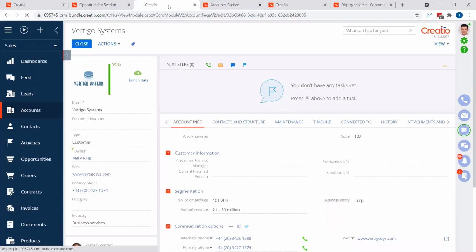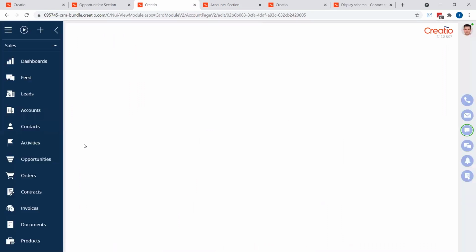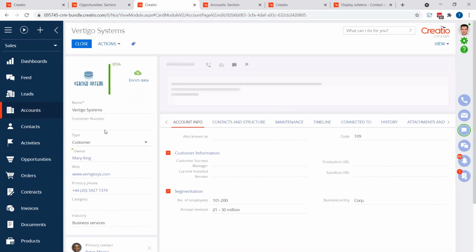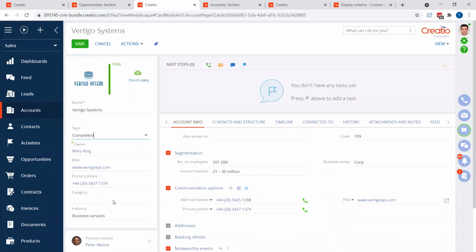All right, so we'll go ahead and refresh the page. This one is a customer, I believe, so the fields are not going to immediately disappear like we saw with the opportunities section. They will all still be displayed because our condition is true. So we still see all of those things that we just added that logic to. But if we go ahead and change this to a different type of account, you can see the field group and the tab all disappeared at that point.